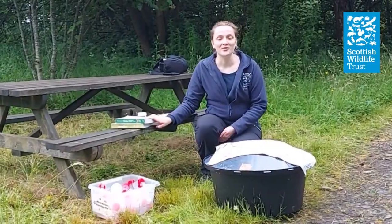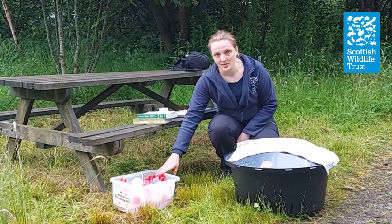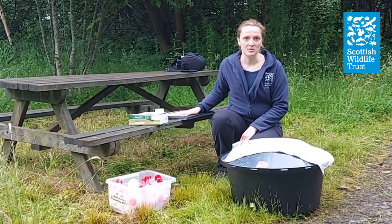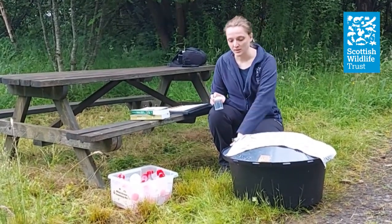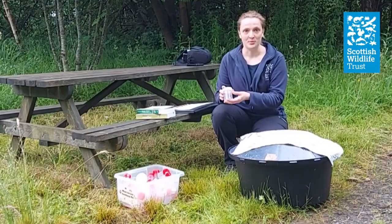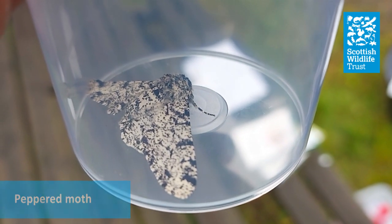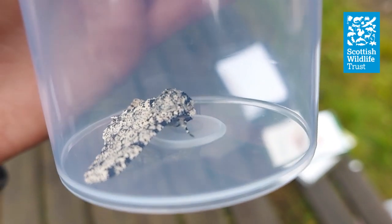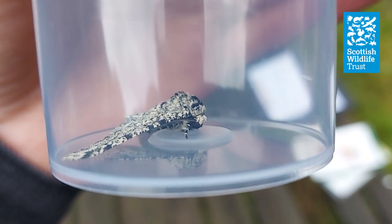It's morning now and we're back in the meadow to check what species have been attracted to the moth trap. I've got some bug pots at the ready, identification books, and pen and paper so that I can jot down the names of all the species we find. It's always a good idea to have a look around the trap — on the ground, the walls, and the side of the trap — to see if any species have landed on the outside as well. This is a peppered moth, and it's a species that a lot of people will remember being mentioned in high school biology classes. The peppered moth has two colour forms: this is the light form, and there's also a dark form where the wings are completely dark with no light patches.